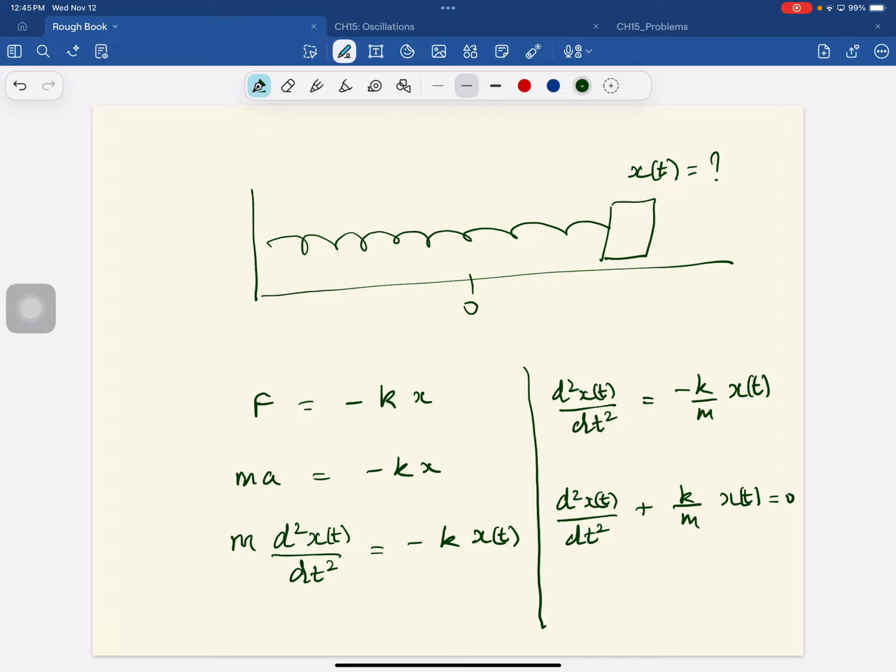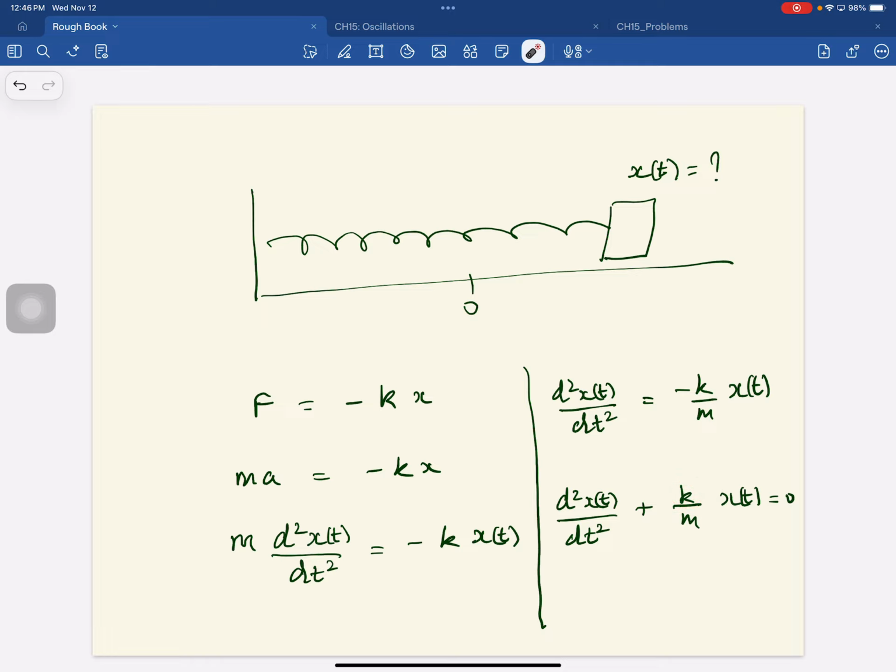Okay, so what we found is the configuration of the system given by x(t) satisfies this differential equation. Okay? So no matter what you do to the mass, it has to satisfy this differential equation. It has to be a solution to that differential equation. Okay. I'll tell you what we did in a second, but before I do that, let's do a couple more things. Okay. What is k?